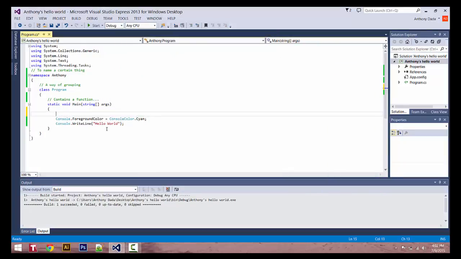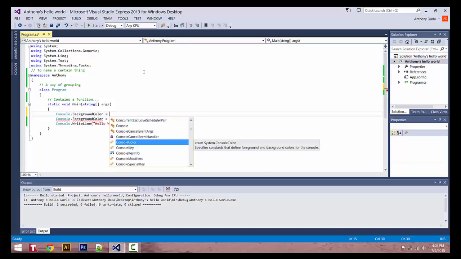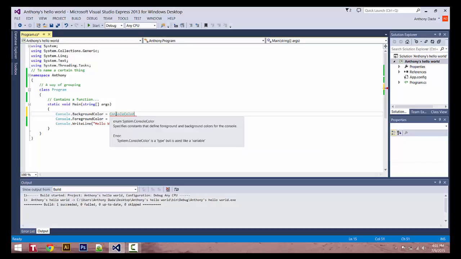If you want to add a background, hit Console dot BackgroundColor equals. I totally typed this wrong. As you can see, the ConsoleColor defines foreground and background colors of the console.